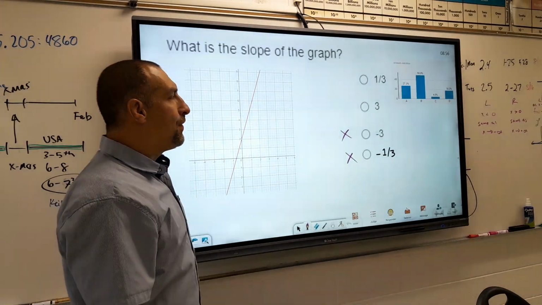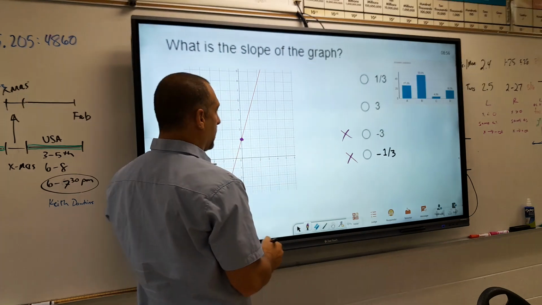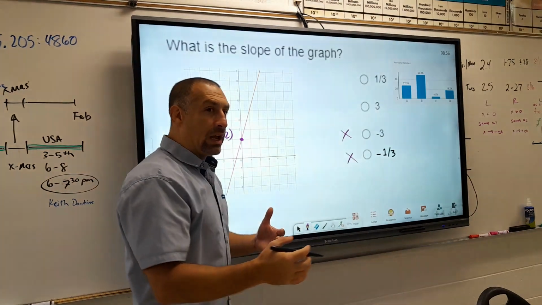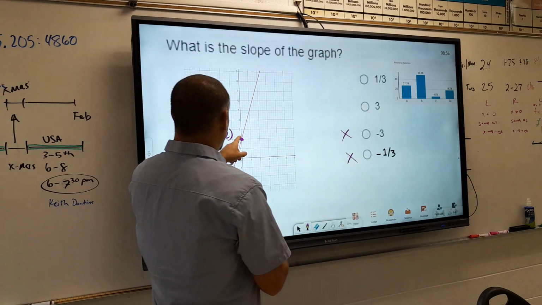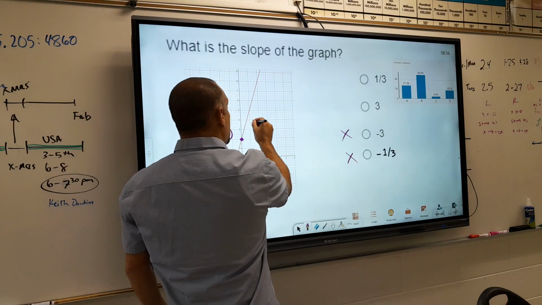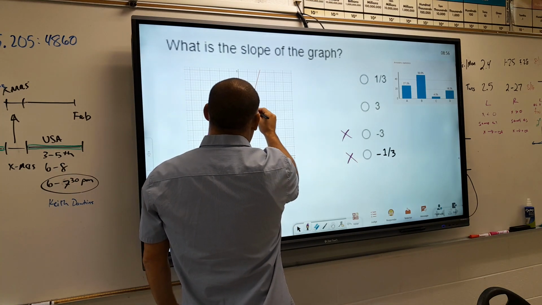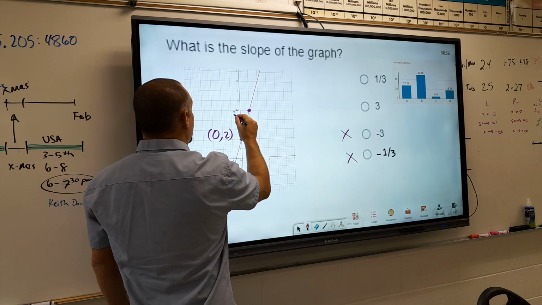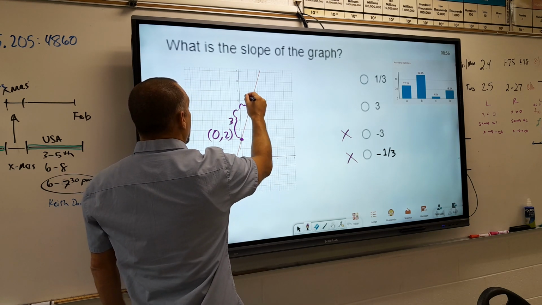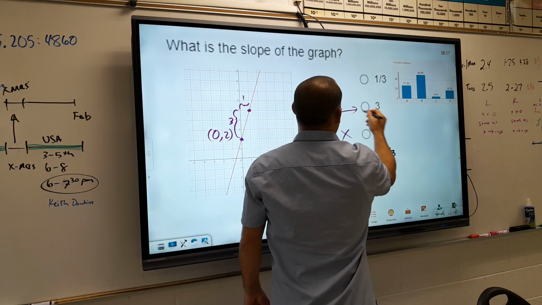All right, next we need to find 2 good points. This one is a good point, meaning it's a whole number. It's 0, 2. It's a nice one. This is just like what we did on HMH. We found a nice point, and then you travel until you can find the very next one. Remember the dot would bounce around until you found a nice point? Here we've got to just use our eyes. There it is. And then you've got to count how much from there and how much from there. And this one is 3 and 1, so the slope should have been positive 3 over 1, which is B.